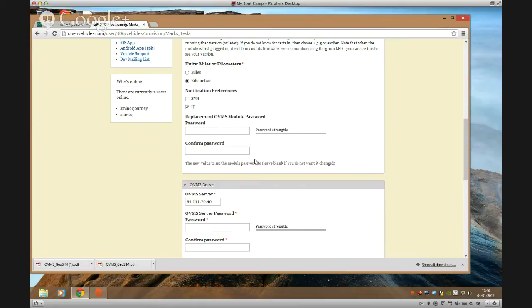I guess this is a good point of mentioning the functionality of Open Vehicle Monitoring System depends on what vehicle you've got, but it also depends on what you're trying to use it with. Now, we talked about Android and Apple devices. There are apps available for both the Android operating system and Apple's iOS, but you can also use this with just a dumb feature phone with an SMS capability, right? Yes, that's right. It just requires a little bit more, what should we say, understanding of what code you need to send to get the information to come back. But if you've just got a feature phone and you haven't got a smartphone, then you click it SMS instead of IP.